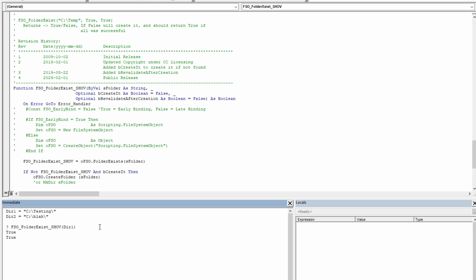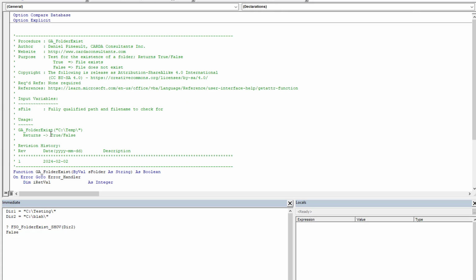So even though to us, because of the speed of the computer I'm working on, it appears instantaneous, I guarantee you there was a difference in the timing that that operation actually took. If we switch it over to directory 2, there you go, it is false. And we can do this with every single one of the different functions I've provided on my site. And you're always going to get the same results, false and true, depending which directory you test.